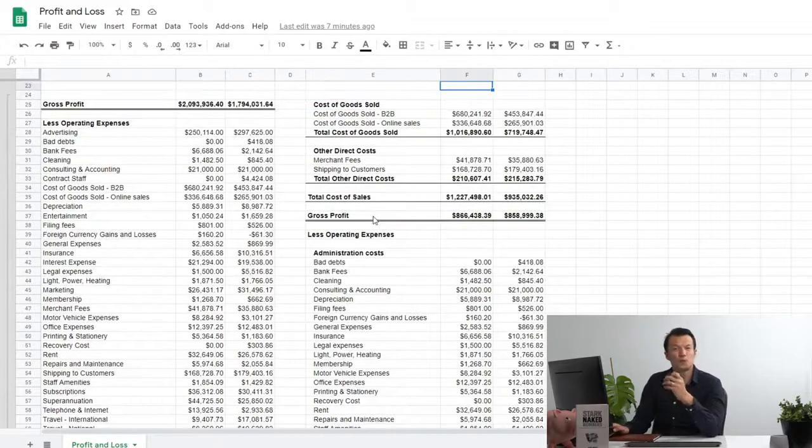The next section of your profit and loss statement is operating expenses. Operating expenses are typically fixed costs like rent, insurance, utilities, and wages. Irrespective of the amount of sales your company does, these operating costs will always be fixed. If you correctly categorize your direct costs, as we explained earlier, the classification of operating costs will sort themselves out. So a lot of the time, there's no extra work we need to do here.